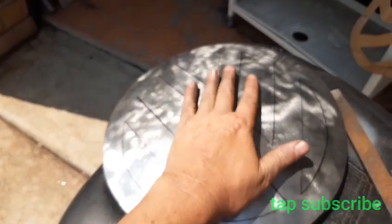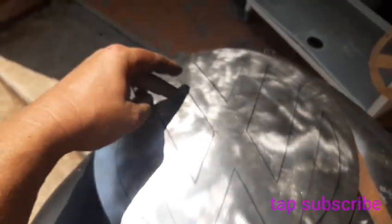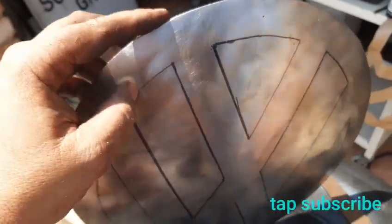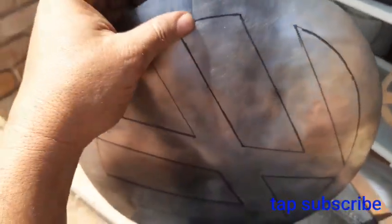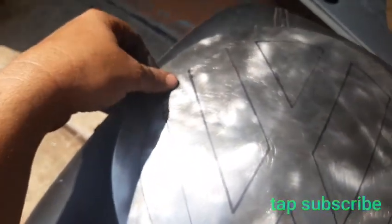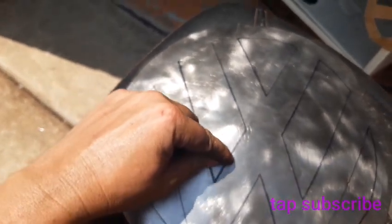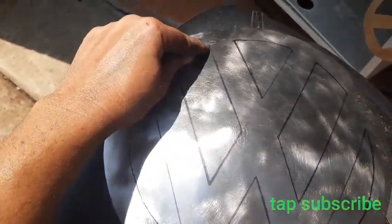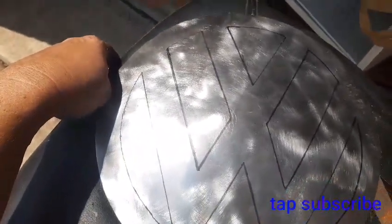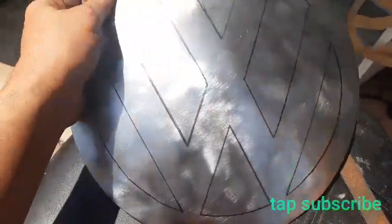Basically I just cleaned it, then cut out the outside shape, drew in the pattern, and filed down the edges so they don't cut me now. I'm contemplating whether to run it through the bead roller and put a step here, or just cut it straight out and leave it as it is. I don't know. I'll probably just go inside and have a drink now and think about it.